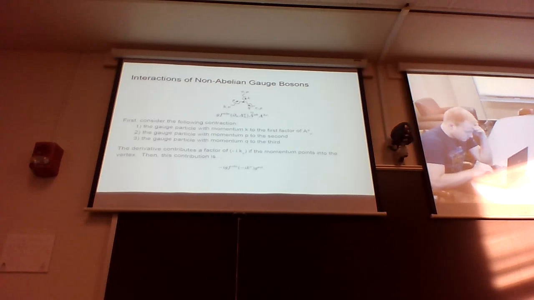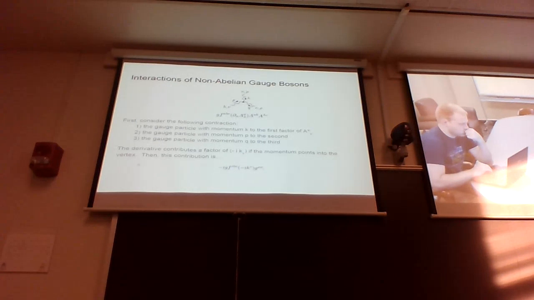You guys can see my cursor, right? Okay. And then finally, this one to be this one. And so what that gives me is this derivative is going to pull down a factor, because remember our fields go like e to the minus i k dot x. This derivative is going to pull down a factor of minus i k, so it brings down minus i k kappa, and it's minus because I've defined the momentum to be incoming.